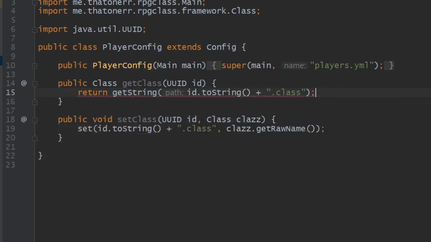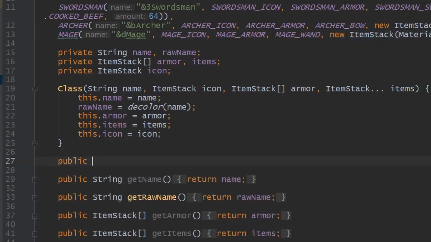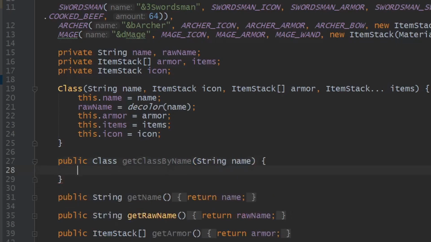And then what this does is it's going to return a string, but that's not what we want. We want a class object. So in our class here, we're going to want to add a new method called get class by name. It's going to have the name of the class.